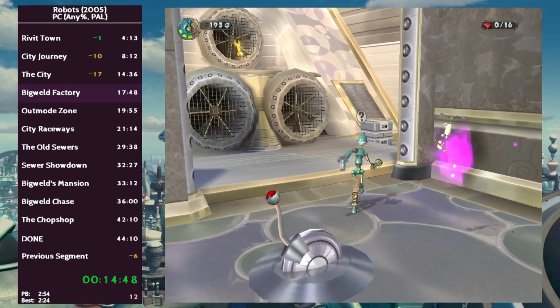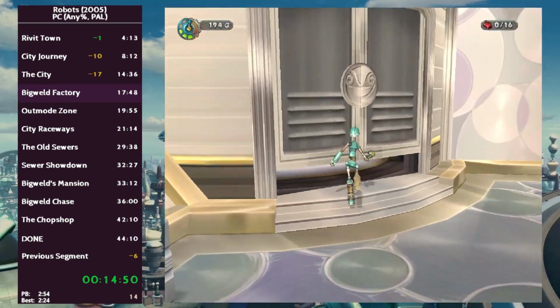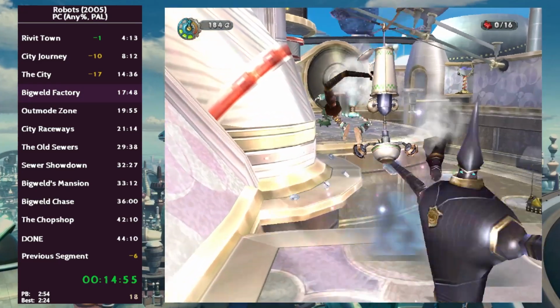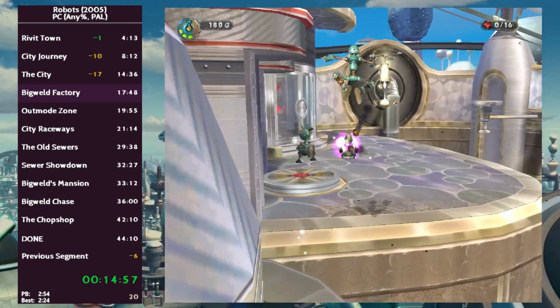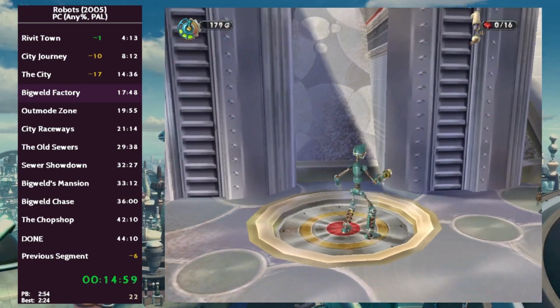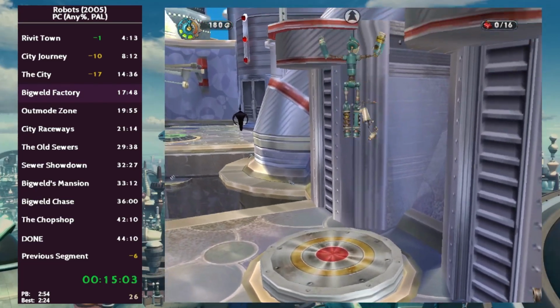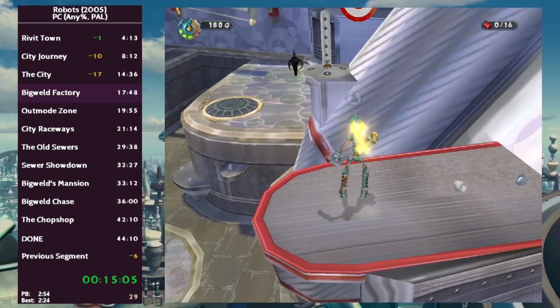So here we finally are in front. Well, we're basically infiltrating Big Wheels Industries. It's called Big Wheels Factory, which is strange. It's called Big Wheels Industries in the movie.